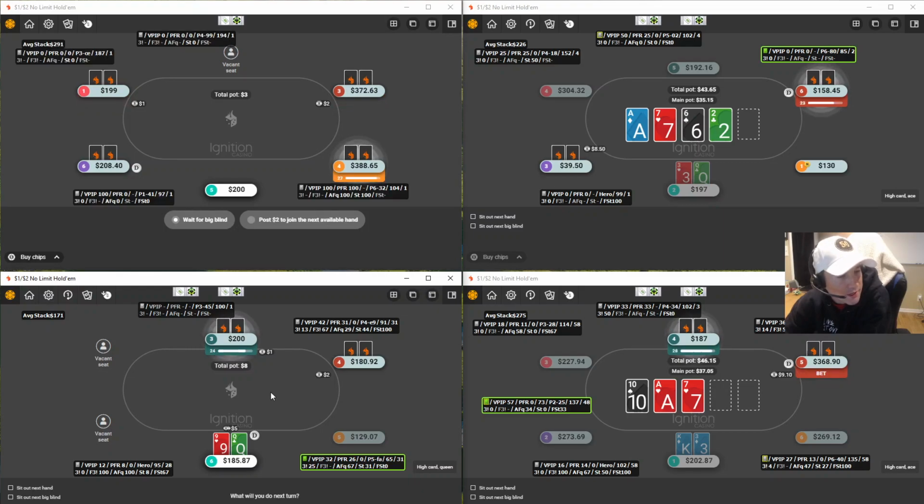Lower left-hand table, open queen 9 on the button, using a 44% range.